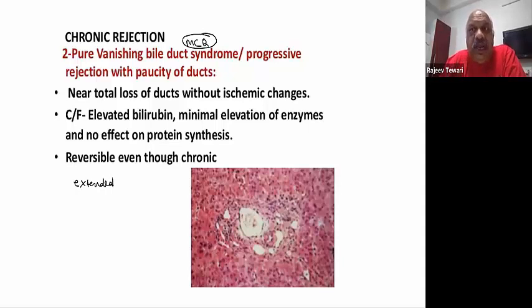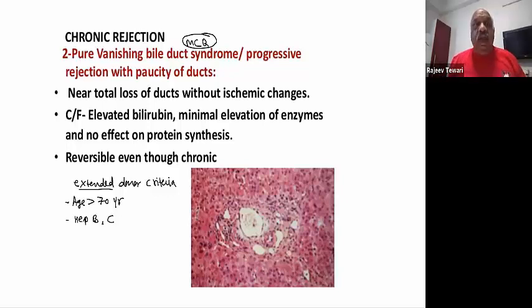3 points, extended. Earlier, the upper age limit was 60, then 70, and now even more than 70. So in extended criteria, first is age even more than 70 is not a contraindication, right? Number 2, hepatitis B and C were contraindications, not anymore. Hepatitis C, because we do have treatment, and hepatitis B, core antibody positive, you can go for transplant. So hepatitis B core antibody positive, and C who has undergone treatment, can give liver.